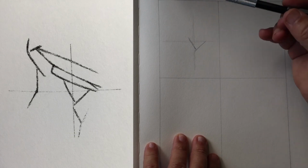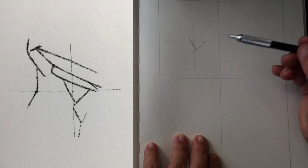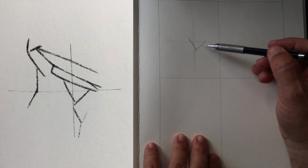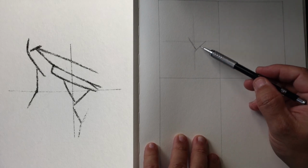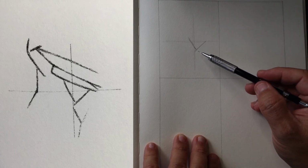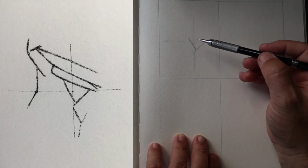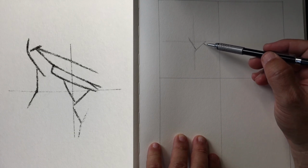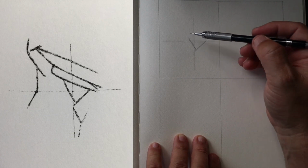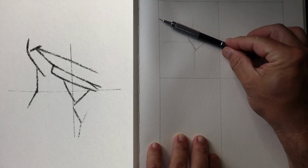Now you remember, if you've done this before with me, that I recommend the clock. So is this 3 o'clock, 12 o'clock, 9 o'clock? Well, is it 1 or 2 o'clock? And that is really where drawing becomes masterful. When you can pick up a diagonal and capture its angle. So here we go. There's a nice, interesting angle here.